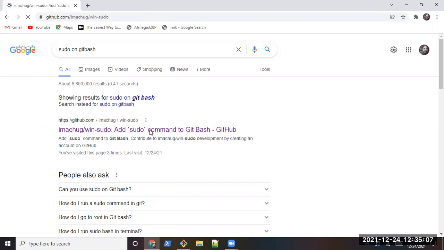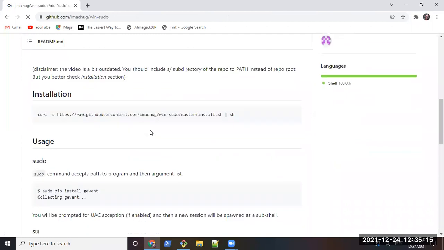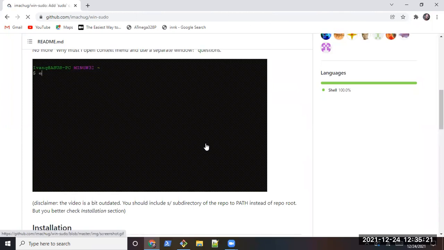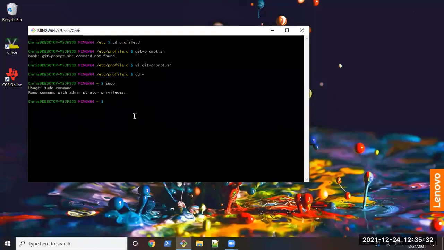So we go over here, which is running slow from recording the video, but there it goes. There's a repository here. We can scroll down. And here, oh, nice little video showing you how to do all the stuff, walking through the steps. But this instruction right here, just hit the copy button and paste that into the bash shell and it'll run it. And then you will have the sudo super user privileges, which apparently came through automatically. Because that other one shouldn't have worked. But just copy and paste that in here.